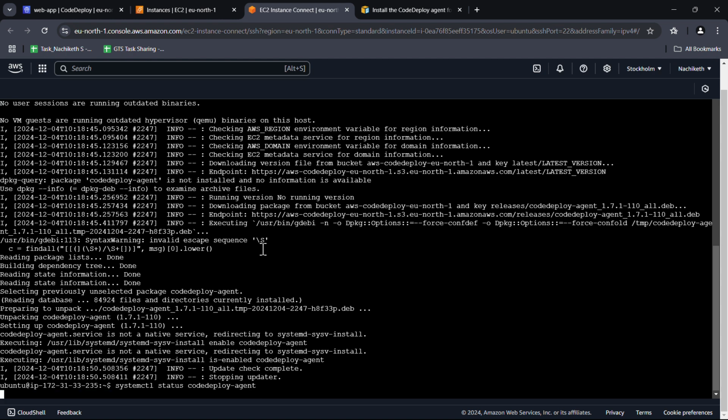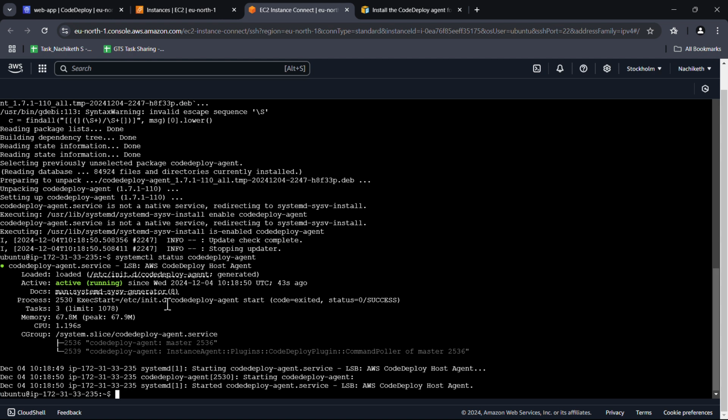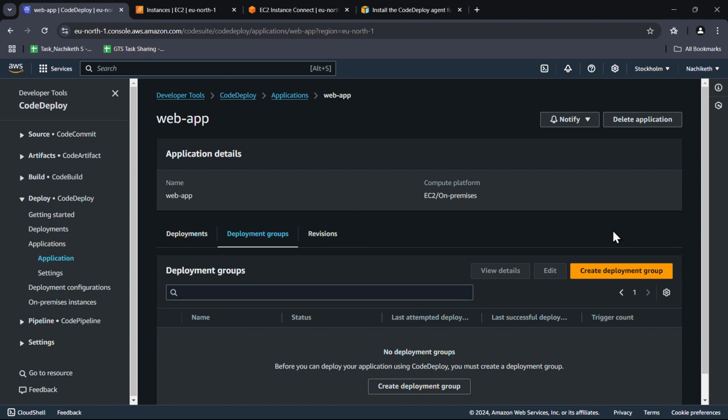If the agent is not active, nobody can do it. So either the human should do it, or the agent should be active. Now, anyhow, we have installed the agent, and we have also mentioned where I wanted to deploy my application.